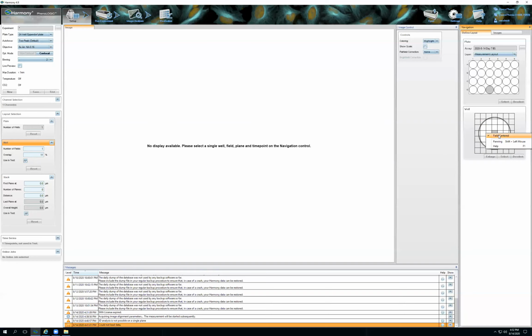If you right click and select or unselect field centered, now I can select a bigger part of my well and image the same number, or more of it than I can if this was centered. So here I can only get this many wells. If I uncheck that, then I can get more.